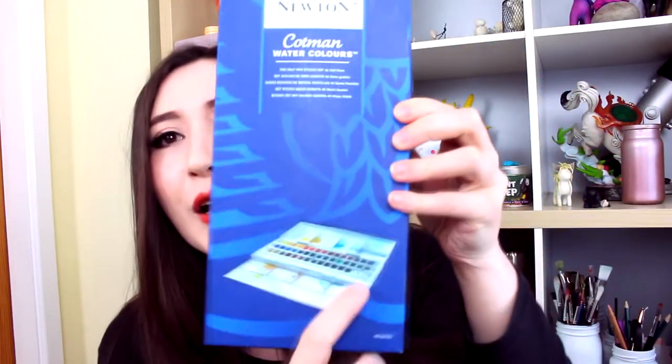Anyway, this product, it looks so cool. It's got loads of little colours, which is so cool. I love lots of colours. Apparently it has 45 half pans and an integral palette. I don't know what that is, but we'll have to see. On the back it says, Cotman watercolours are high quality yet economical, delivering trusted performance. So I'm so excited. The only watercolours that I ever used were those ones in a pack of like 12. So it'll be cool to just dive in and see. So let's get on with it.